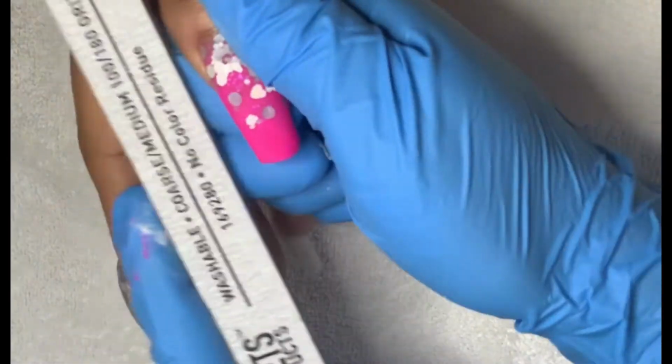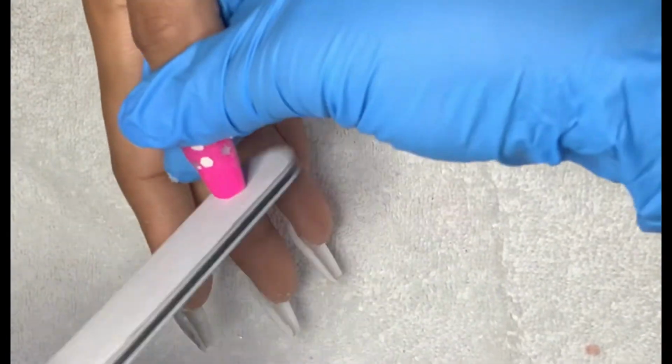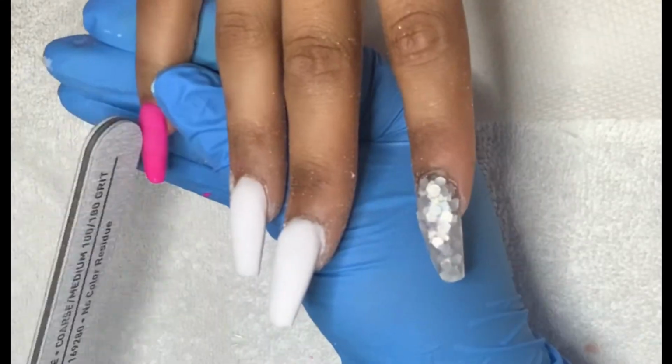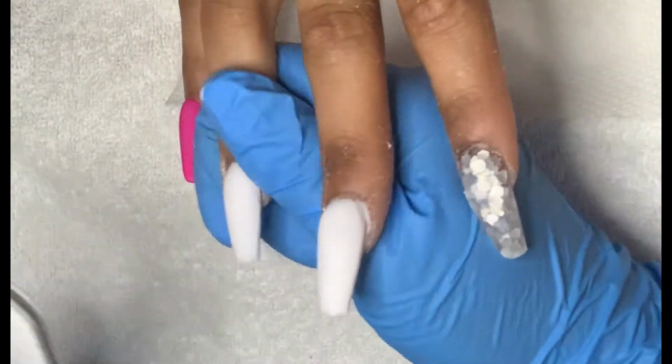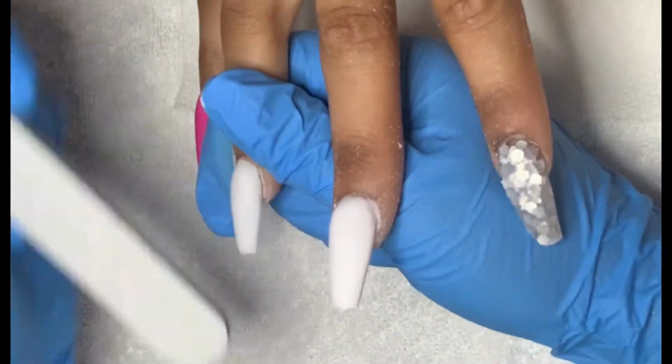But right now, I am just tapping my nails, making sure I hear that beautiful clicking sound so that I can go in with my zebra file and perfect my shape and file my nails, make sure everything is smooth enough so I can do my designs on top and apply my top coat.